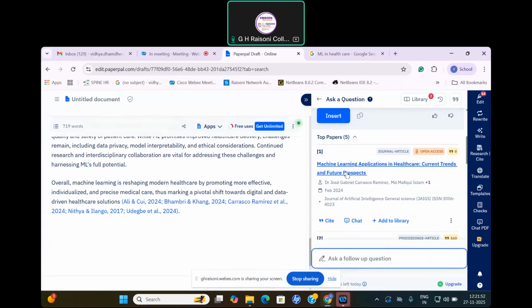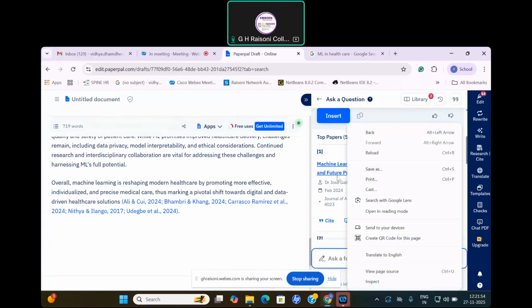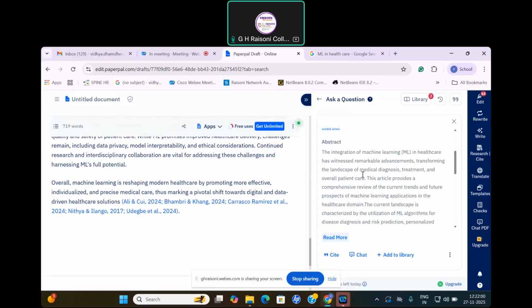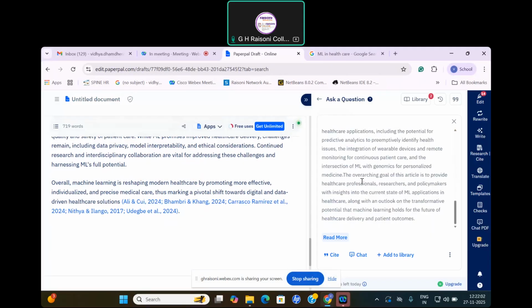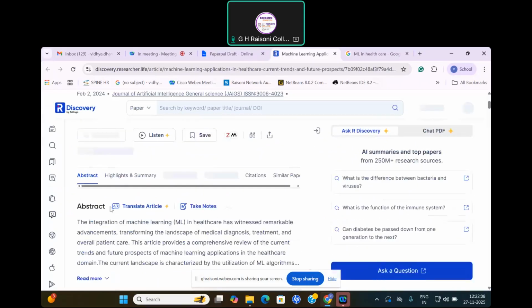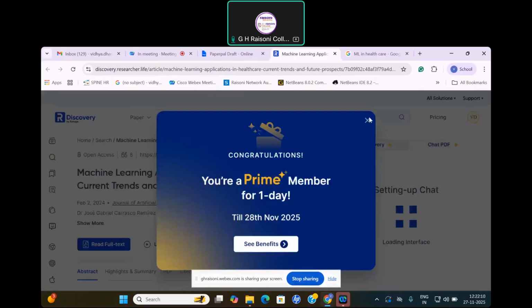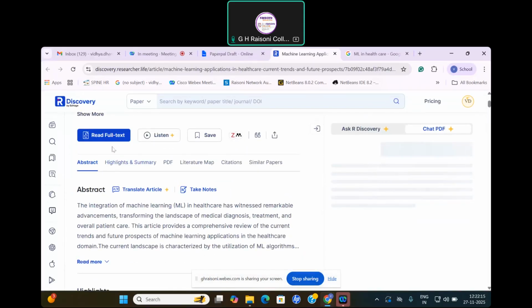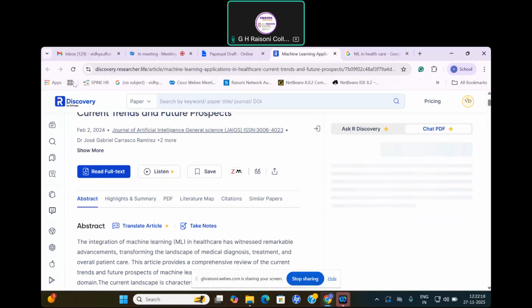So out of those papers, if you want to go for a particular paper, click on that paper, it is going to show you the abstract for the user, or you can redirect to that particular paper and see the abstract details. All these details are going to be shown to you. Okay, then if you want to download the full PDF or text file, it is going to download that particular file for you.